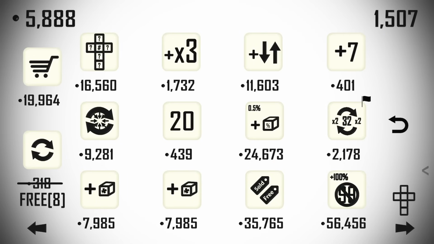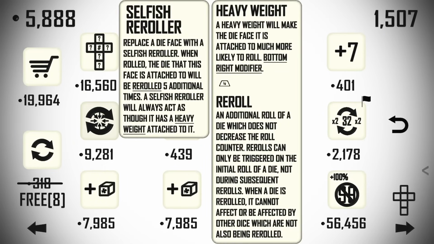And what's the one on the far left of that there? The selfish reroller. Replace the die face with a selfish reroller. When rolled, the die that this face is attached to will be rerolled 5 additional times. A selfish reroller will always act as though it has a heavy weight attached to it. The heavy weight will make the die face it's attached to much more likely to roll. Okay. So it'll reroll itself 5 times, but it's more likely to just hit this face again anyway. Which is good on a die that just wants to re-roll a lot, if it doesn't care what face comes up. Okay, which is sort of what we got going on.